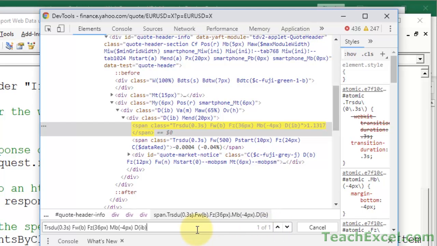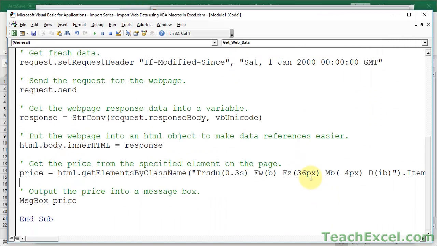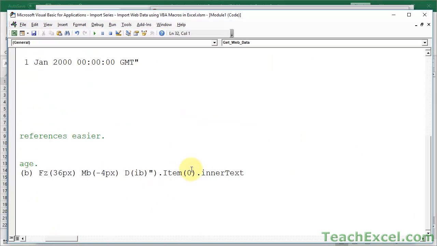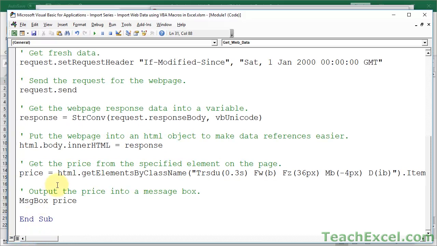But if it found it, let's say 5 times, and we wanted to get the second occurrence of this class, then we would simply change the number over here from a 0 to a 1. Now with this example, you're not going to have to worry about that. But it can get much more complicated, and I will go over many more complex examples of how to pull in multiple elements and things like that in the premium course.